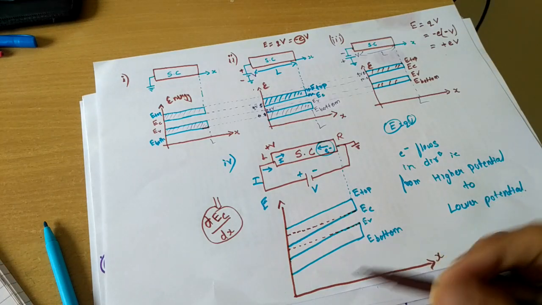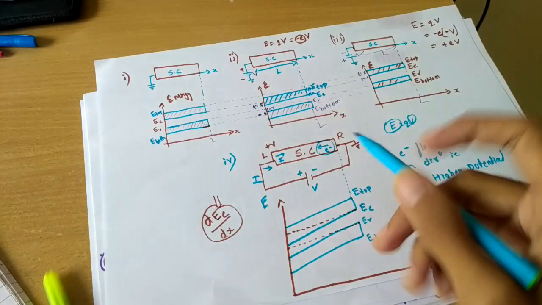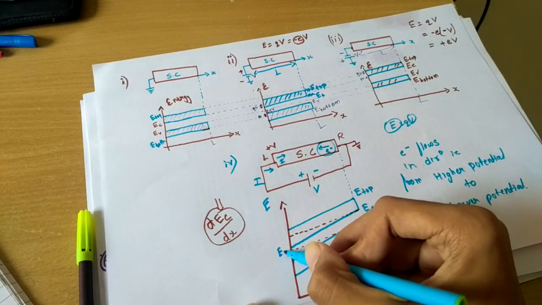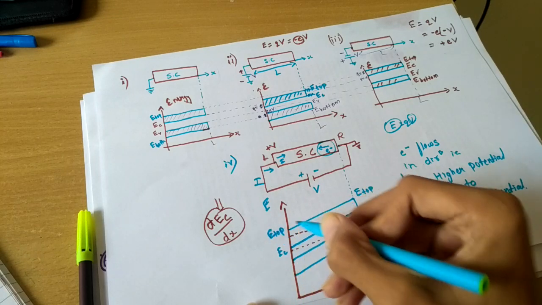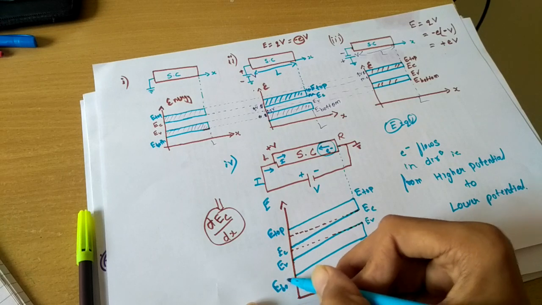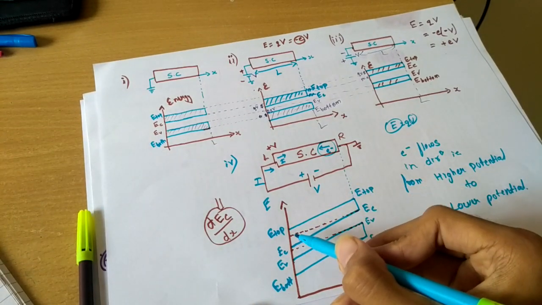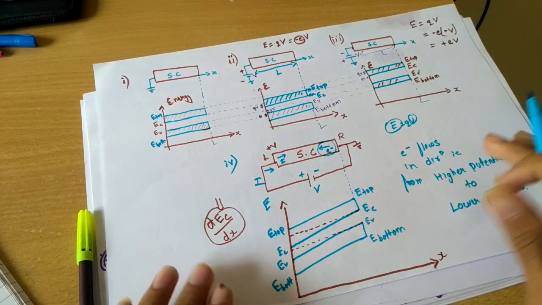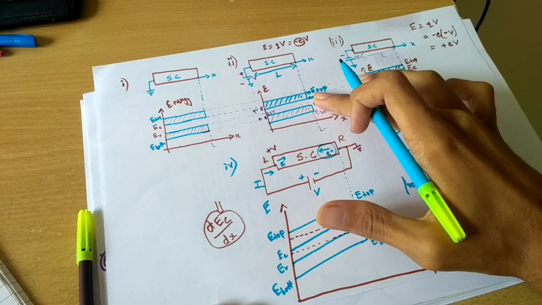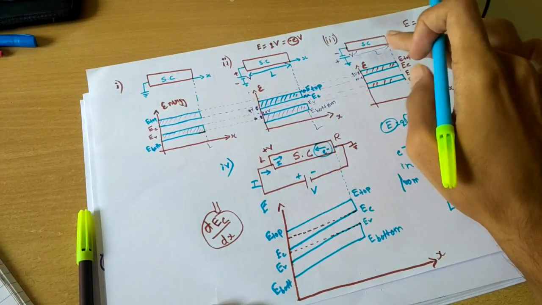But before that, let me revisit this slope again. So clearly you are seeing that over here we have a slope. This is our EC, right? And E top. This is having a slope. Similarly, this is EV and this is E bottom. Now you may wonder about this slope. Compare this case with the previous ones, right? Over here we don't have a slope, right? Over here also we don't have any kind of slope.